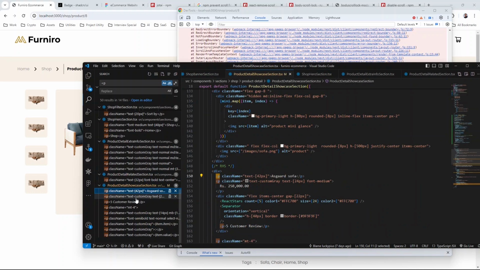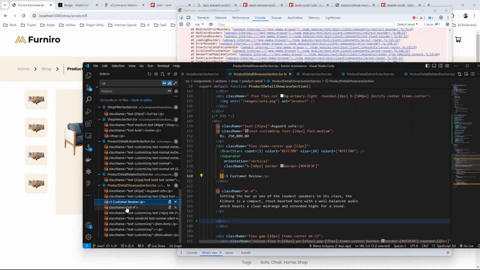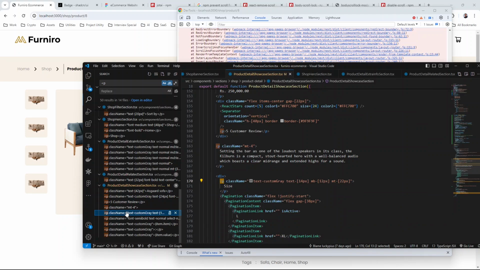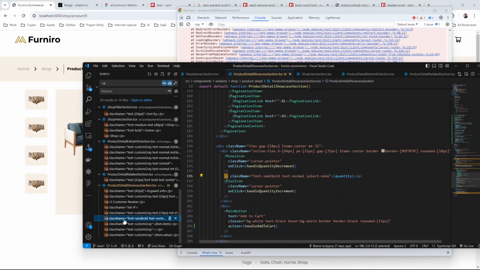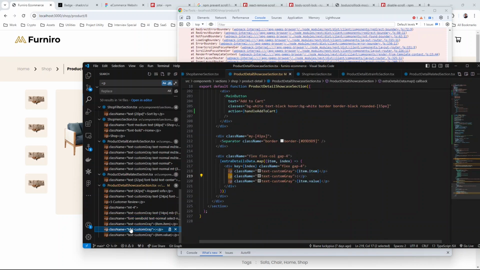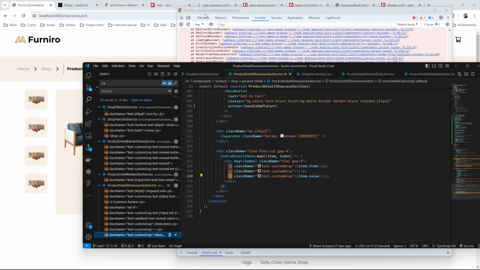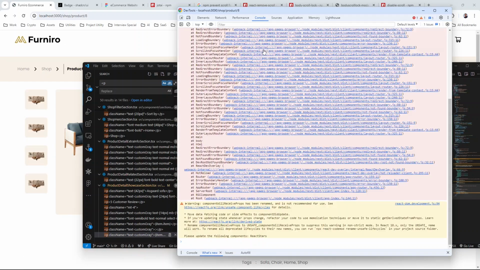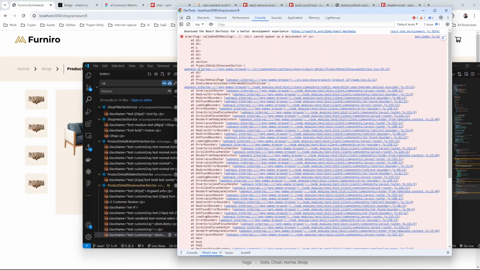Okay, so I think that is that. If this throws an error, we need to. So yeah, it's complaining about product detail showcase right here. Okay, so let's investigate.